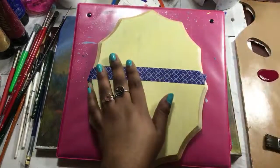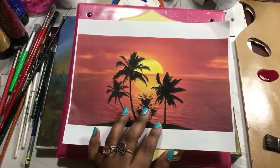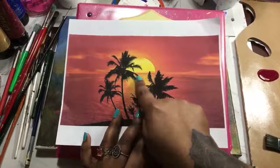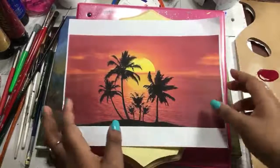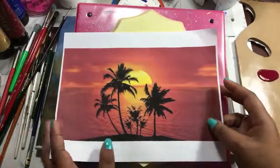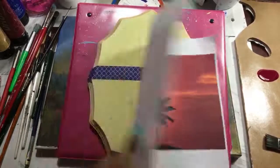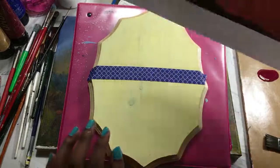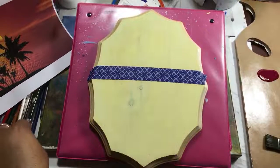All right, let me show you guys again, because we're almost about halfway down, right? And you actually can't even see the horizon too well with this, but you know it's there because you see that dark strip right about here. That dark strip is telling you, okay, that's where my horizon is, right? So we have all of this orange and yellows right here at the top. I just wanted to give you guys another look at this, in case you're doing it at home. But of course, you can look this up on pixabay.com. And let me put my reference photo up so I know what's going on, yeah?